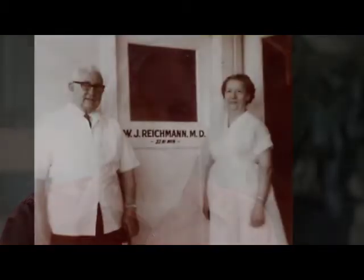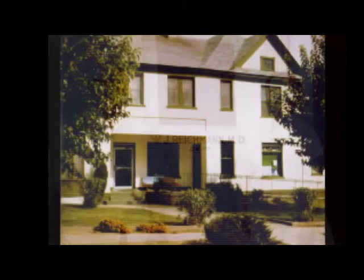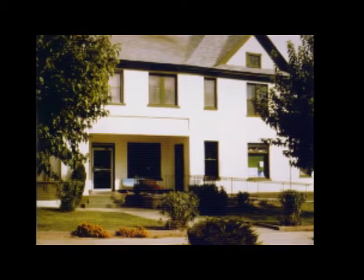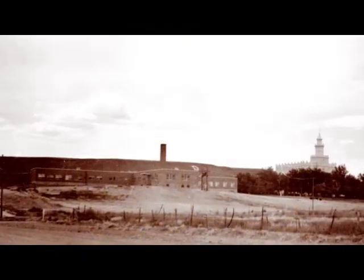The McGregor Hospital was built to, quote, sanitary standards. It would have had more plumbing inside, more places to wash your hands than a normal home would have. It had fresh air. Back then, it was very small, but all the rooms would have had large windows that could be opened. By the end of the 1940s, McGregor Hospital was showing signs of age and was no longer able to meet the needs of the community.